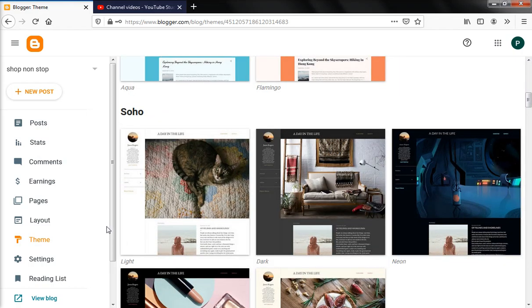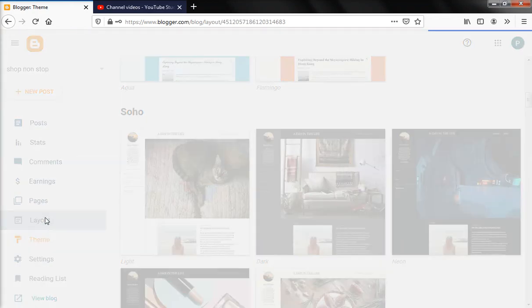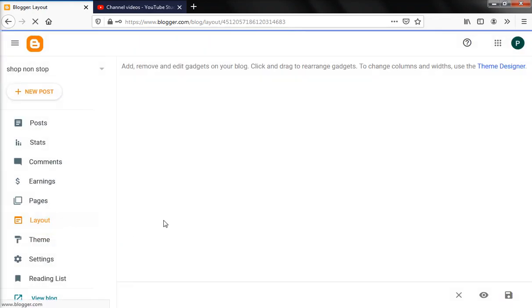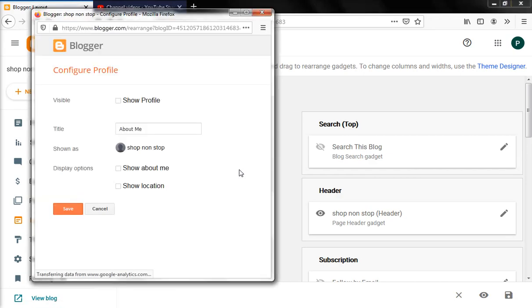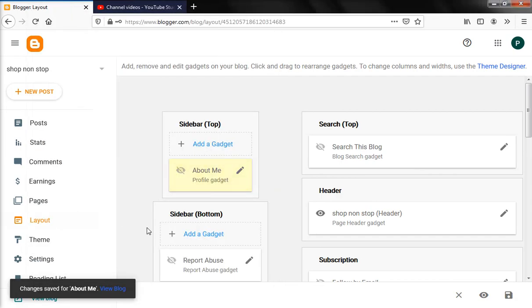Now, that theme is most preferably your choice. But the two things that are very essential are, first, layout, which I'm clicking now. When you go to the layout, you have to make sure that all these things are working well. Now, the about me, you remove it. Check it out, I've done this in one of the videos. You make sure that you uncheck this, you uncheck this, you uncheck this, and you click save. There you make sure that there is no check on those places.